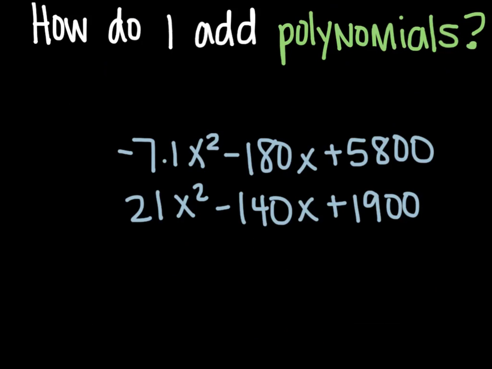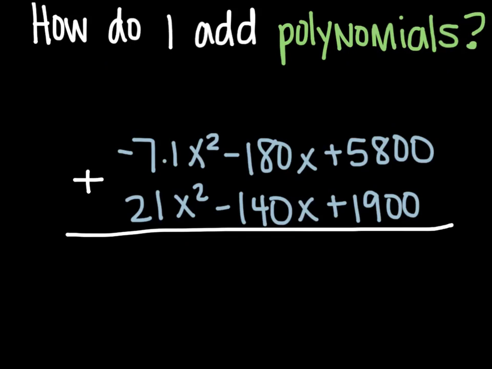How do I add polynomials? This is the really new stuff. So what you're going to do actually is pretty straightforward. You want to add them either vertically or horizontally. I personally find lining them up vertically easier, so that's how I'm going to model it with you. When you're adding them together, you're just going to put a plus sign, and you can only add like terms.